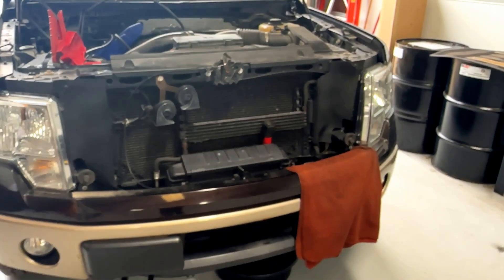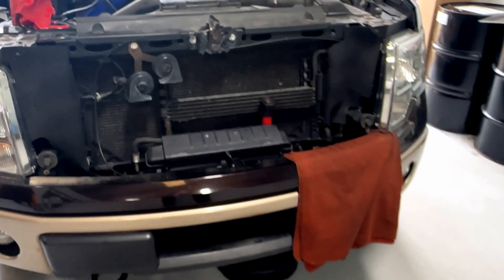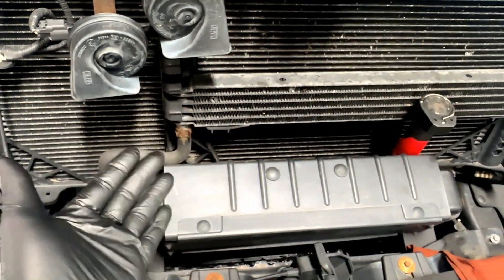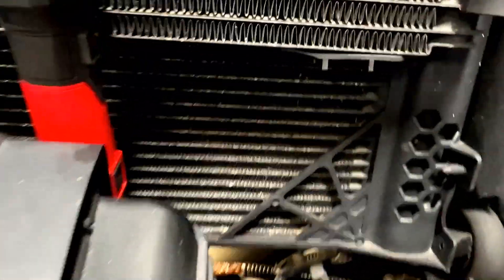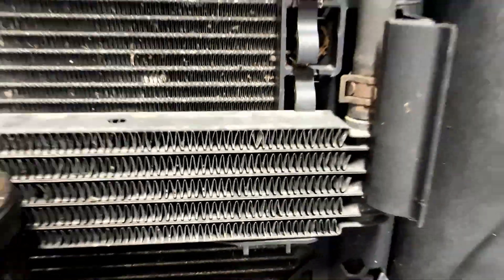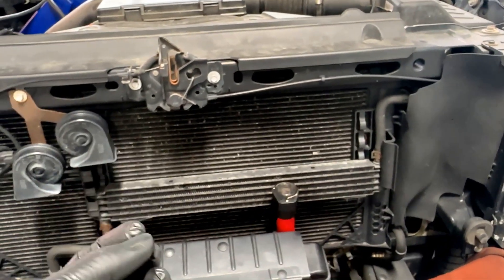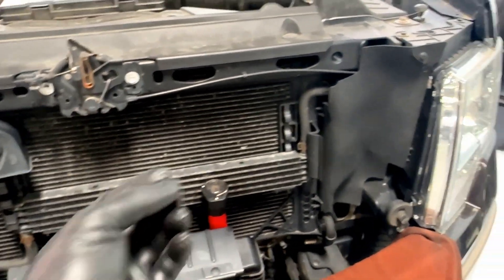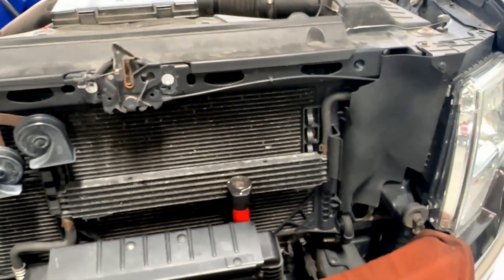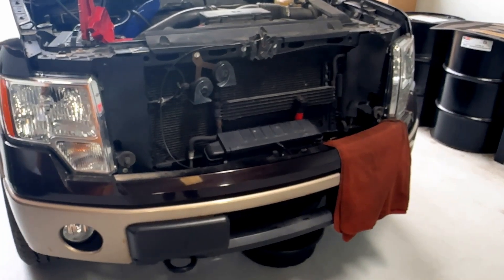The pan was basically empty, sucking air and a little bit of fluid, partially applying clutches and burning the transmission up. Because they didn't change the lines or check on them and weren't proactive, we're now looking at a six-thousand-dollar repair. The transmission is expensive, labor is not cheap, and you have to change the trans cooler lines. All that clutch material — which was thick — has to go through these thin tubes, so you have to change the cooler and the radiator too.